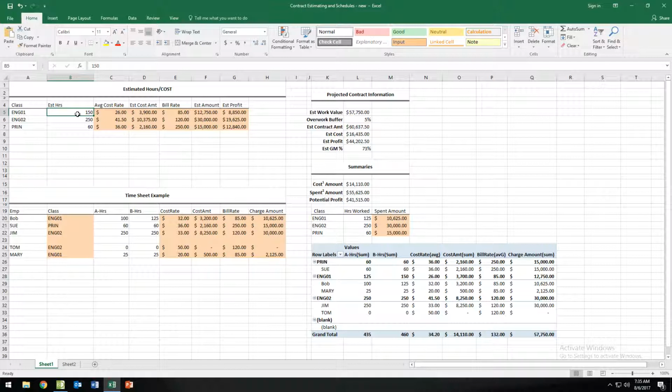Now this worksheet doesn't go the other way, where it doesn't matter what you do, who you are, but if you do engineer level 1 work, it's $150 an hour. This worksheet is not designed like that, but that is also a way it can be done. So no matter who you are, if you do engineer level 1 work, or no matter what you do, if you're an engineer level 1. 2 different ways of looking at that piece of the puzzle. Okay. So after this video, we're going to go into the next video, which is going to show you guys how to actually create this inside of BillQuick and try to tackle that.